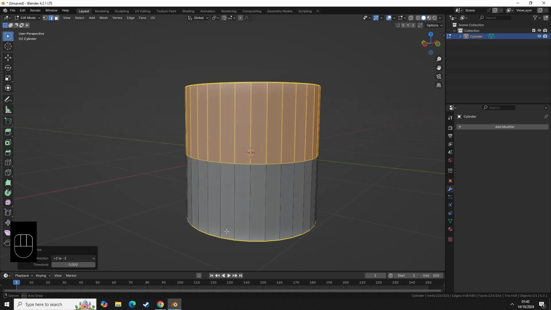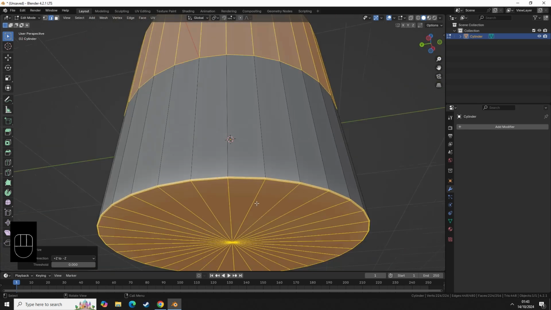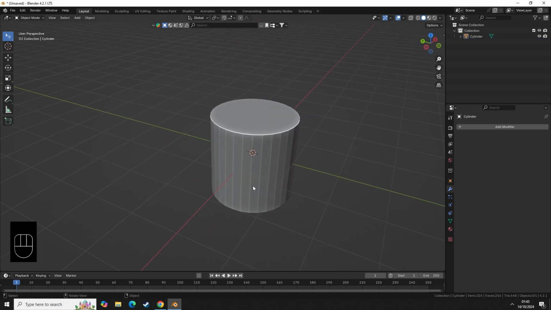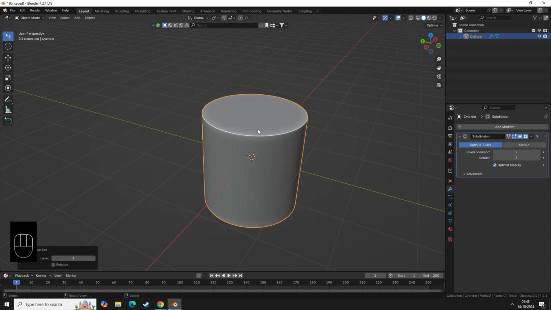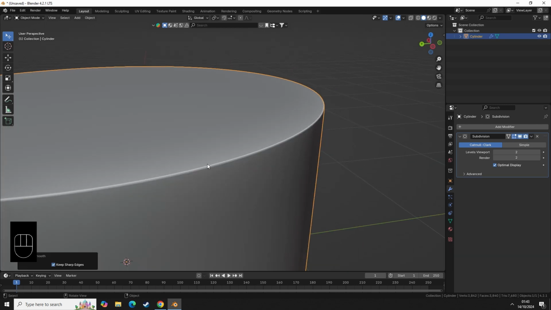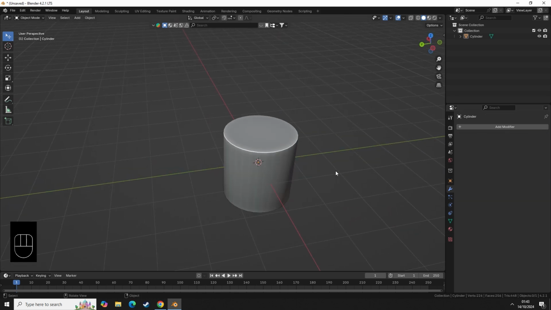Now if we go down and look, not only has it added our edge loops, but it's also added our face. If we now go and apply a modifier to this to make it nice and smooth, so it looks good, it's got lots of vertices to work with for things like sculpting. If we left click on it and press Ctrl 2, you'll notice that it doesn't collapse on itself anymore, because you now have good overall faces for your cylinder. So you've got a really nice smooth surface. Left click, right click, shade smooth. So let's move on.